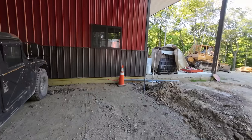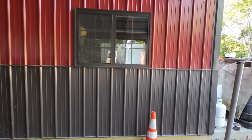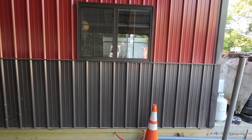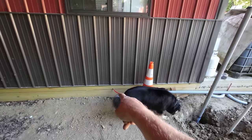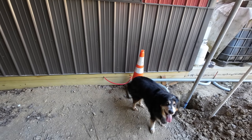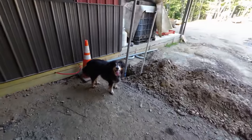and then we'll turn this window into a doorway. I think I've mentioned that in previous videos, but that is still my plan. I just thought I'd get a lot further with it this summer, but it just wasn't in the cards. So we're going to keep working towards that goal. At some point that is going to get done. That's why I have this heat loop from the floor coming out over here, so I can tie into that and make the floor in this area heated as well.